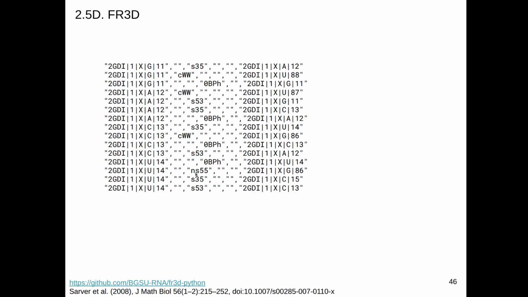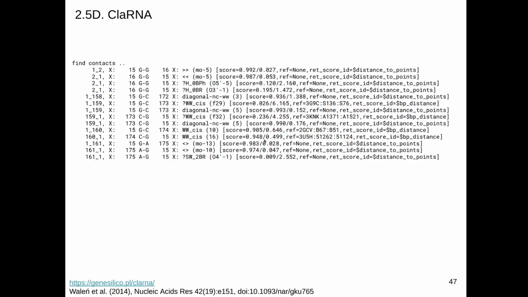And the n before the class of an interaction stands for near. So these are instances that are not perfectly close to the canonical geometries and do not pass all the thresholds, but pass the relaxed thresholds. That's why they're in this near class of interaction.